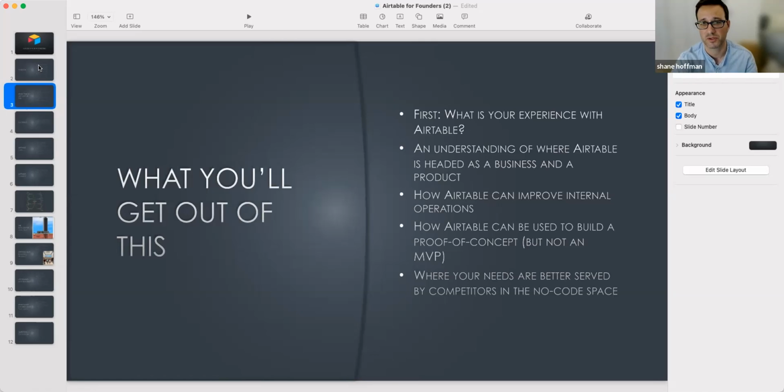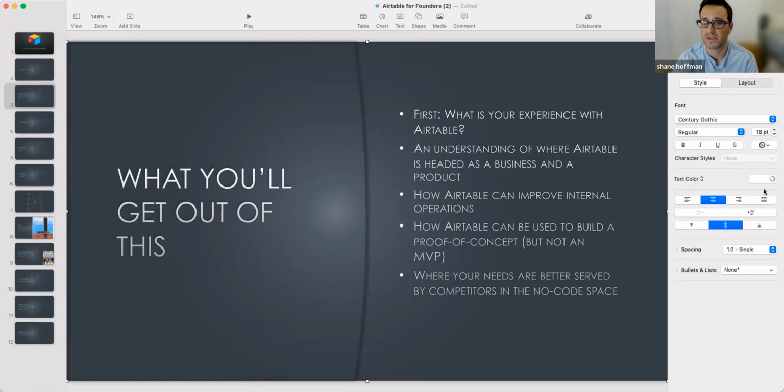So what do we get out of this? Well, first of all, what is your experience with Airtable? I know Josh threw a poll up there. Josh, did we get more than one response? At that time, there's only one person in the call. There's a few more people in there now. So maybe if you say in the chat what your experience is, if you're a beginner, intermediate, expert.